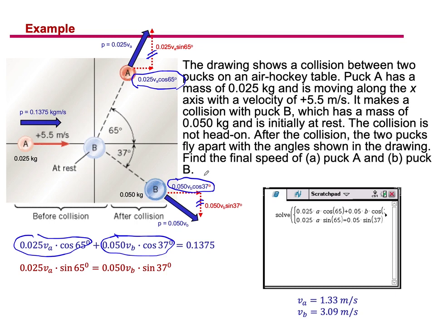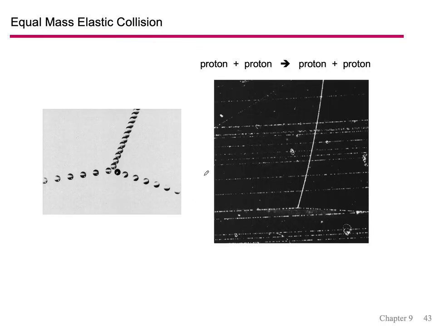I thought about doing an Excel one with you. You can actually do two-dimensional collisions very nicely in the center of mass reference frame, but the velocity of the center of mass is now moving in 2 dimensions, and it's usually better to do this in an Excel sheet. But I tried doing it beforehand, before I recorded this video. It's going to be just too painful for you to try to follow, and especially if you don't happen to have Excel on your computers, or if you don't have your computer with you.